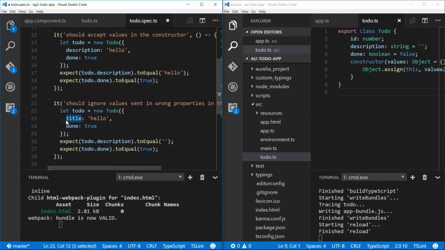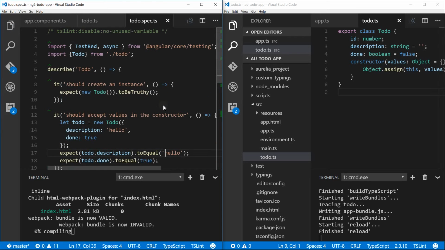So that property is going to be completely ignored. So the only property that will make any sense is done. So it is checking if description is equal to a blank string, which is the right thing to do because we didn't pass the description, whereas we passed true for done. So that's how you create a unit test using the Jasmine framework.